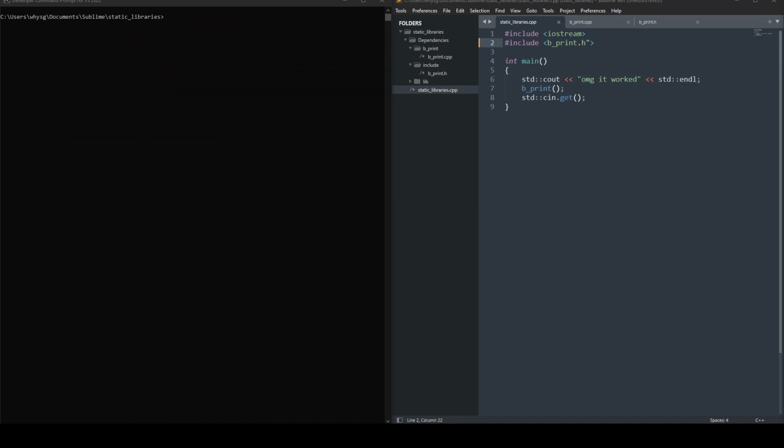One more thing that I forgot to mention was that you don't have to do the -i, so you don't have to do ehsc and then this part where I go to the include folder.